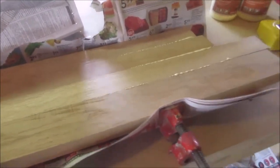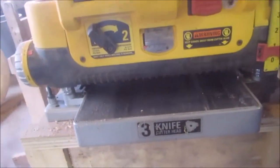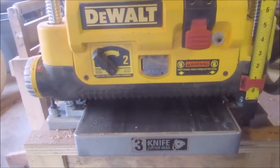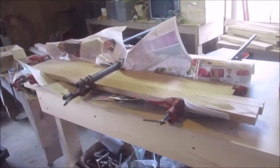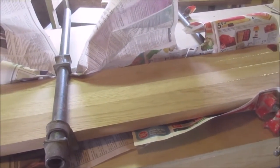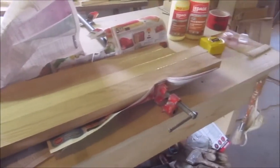I can't glue the whole thing at once. I gotta glue two sections at a time, then glue it again in the middle, because this planer does only 13 wide. And the countertop or console top is actually 16, 17 something. Supposed to be 17 and a half, but I think I took some knots out and it made it a little bit narrower, but it doesn't matter.